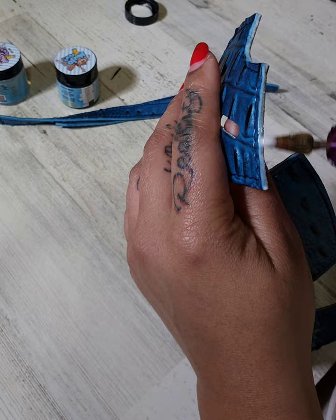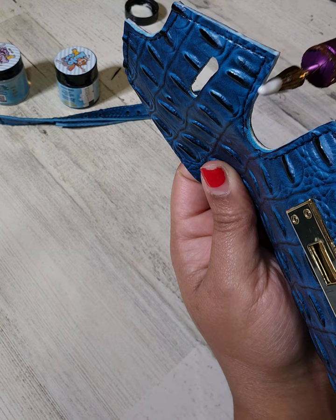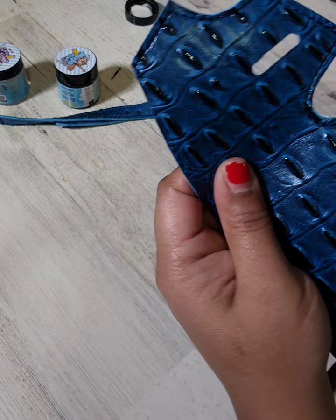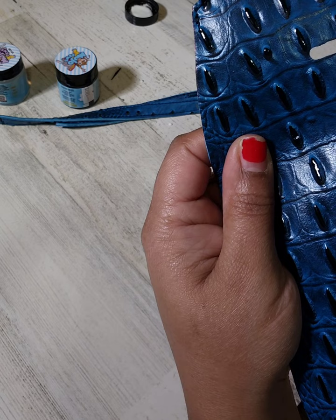The first coat always takes a little while, but the second one gets easier because once you have that first coat down, for whatever reason, the second one just kind of sticks to it. It just kind of wants to stay where the other one is, kind of like water. Once water makes a trail, it's going to follow along that trail. That's kind of how I feel it is with edge coat.